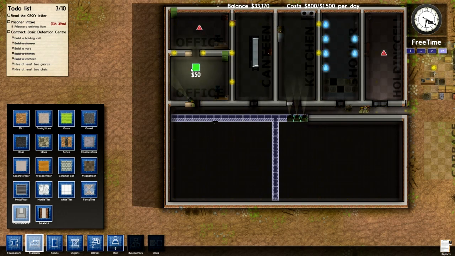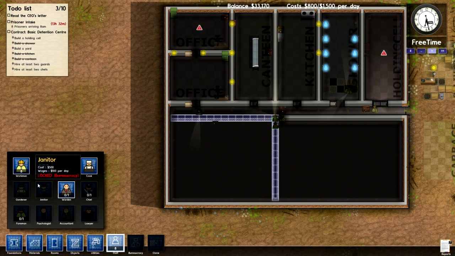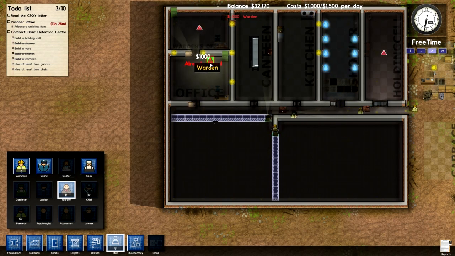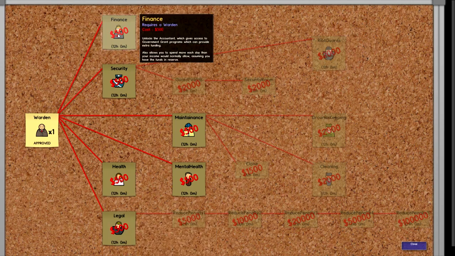What we should do, actually, if we pause time here, or just slow it down a little bit, is hire some staff. So let's hire a warden and put him in here. And what the warden does is it's going to allow us to unlock bureaucracy, which is kind of like a tech tree, actually. So we can go here and say, oh, what do we want to research next?